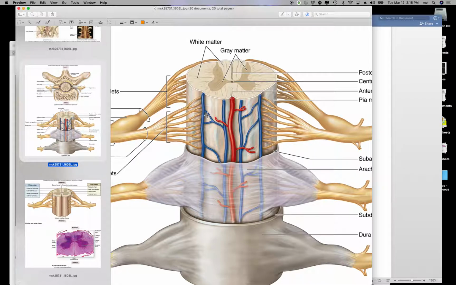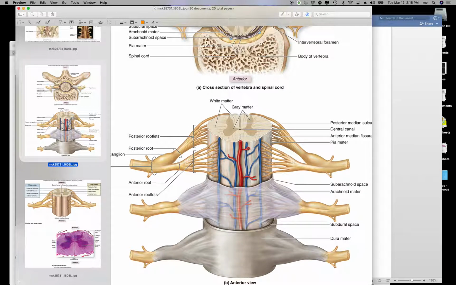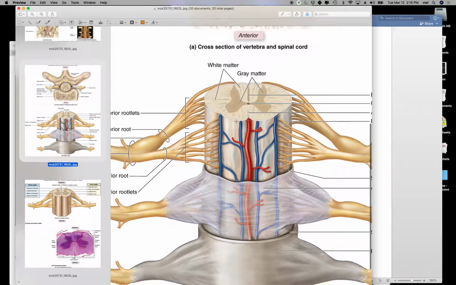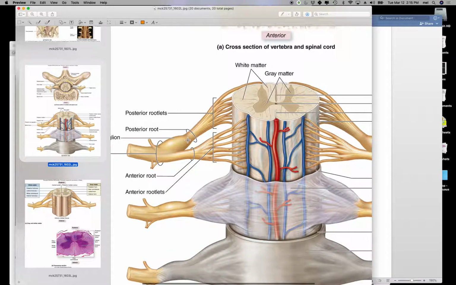And then there's one other thing that's dependable. And that is that once you guys get into this week, you will see that these guys right here are called roots. Okay. One of the roots always has a ganglion on it and the other one doesn't. The one that has a ganglion on it is called the dorsal root, and it's called the dorsal root ganglion, right? So that confirms what you already said. This is dorsal or posterior, yeah? Okay. And the other one never does. So dorsal root ganglion.